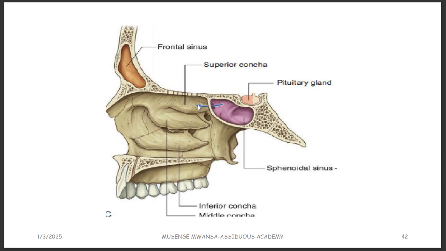the superior part here. So for the nose, you have got the concha: the superior nasal concha, middle nasal concha, inferior nasal concha. And I told you that the inferior nasal concha is actually a bone itself, while the superior and the middle are part of another bone. Specifically, on top of the superior nasal concha, we have got what we call the superior meatus. On top of the middle nasal concha, we have got the middle meatus. On top of the inferior nasal concha, we have got the inferior meatus.